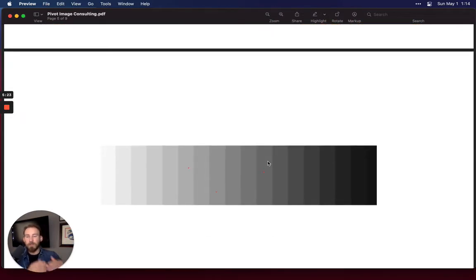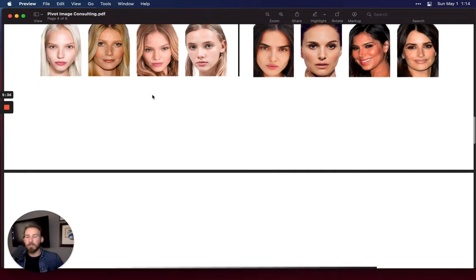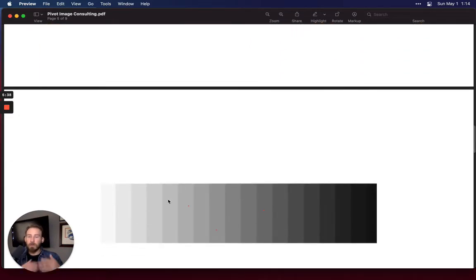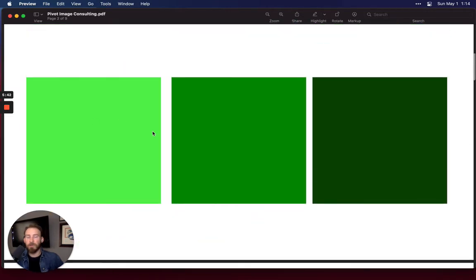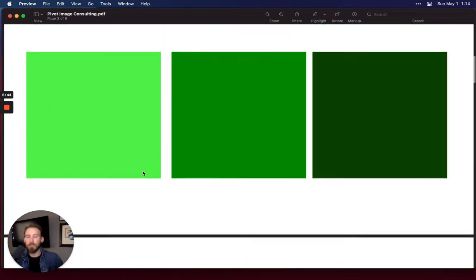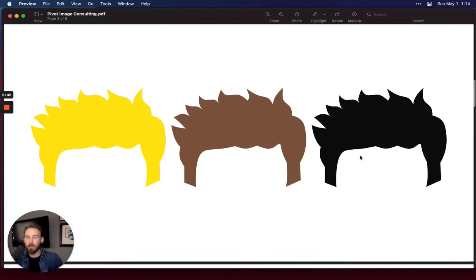Everything within color, when you're choosing the right colors for yourself, you want to choose colors that mirror and complement the stuff that's on your face. So you want to say, hey, if I am a lighter person, if I have lighter characteristics, I want to go for lighter versions of colors. So going back up to our green example here, if you are lighter colored, you're typically going to look better in lighter colors.